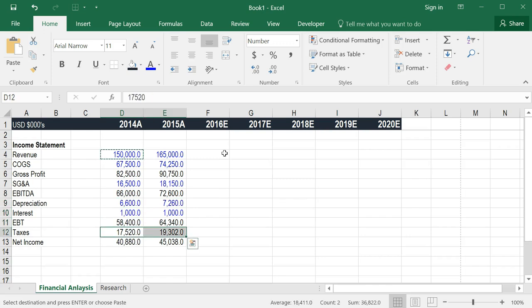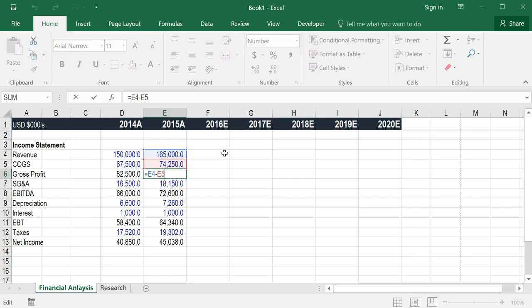If I select taxes as well and press just F4, I can repeat the action again. Now I'll hit escape. As you'll see here, we can go back and using F2, we can quickly audit and review that all these black cells are formulas, all the blue ones are hard codes, and we've got a more dynamic income statement in place.